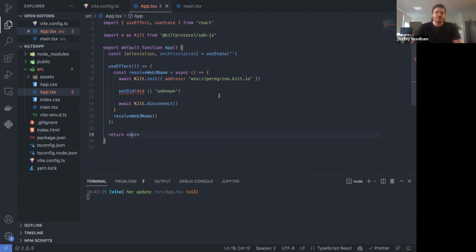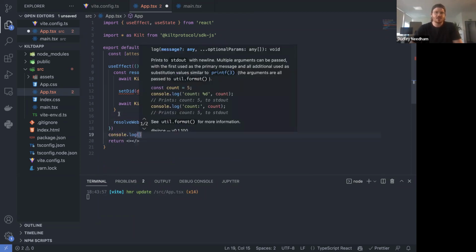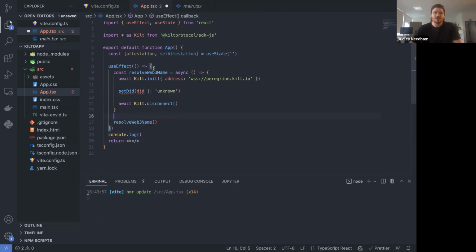I'll just console log it out, because it's in JSON, I think it's going to complain, and I don't want to have to handle this JSON stuff.